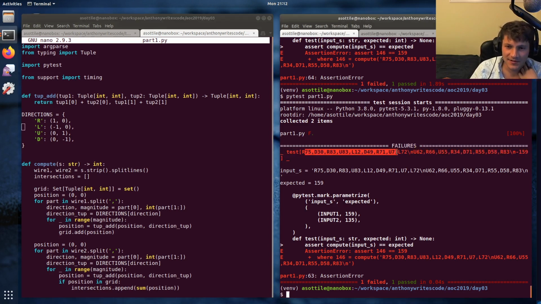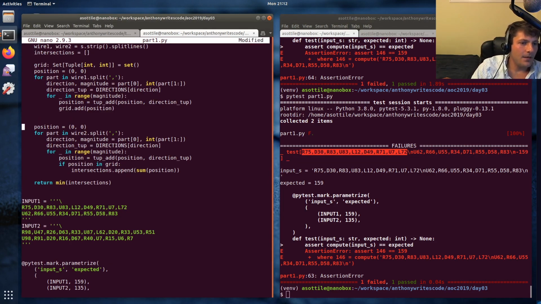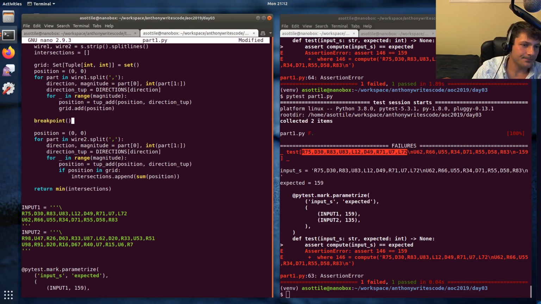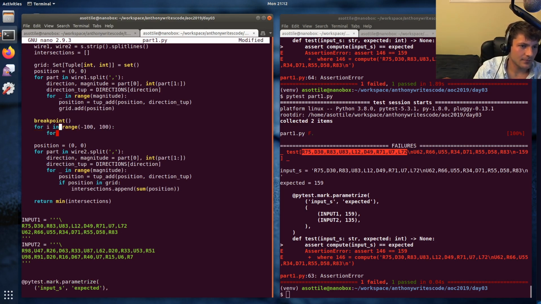Okay, but this is the one that is wrong. I guess I could try and draw these. Is that going to fit on my screen? Probably. Ugh. For y in range? Yeah.